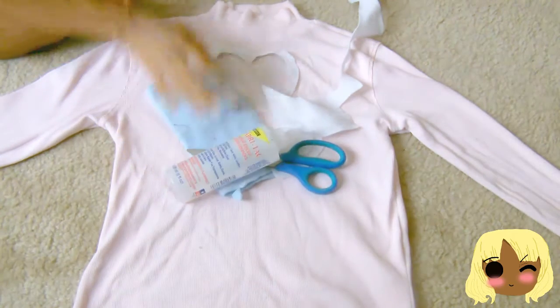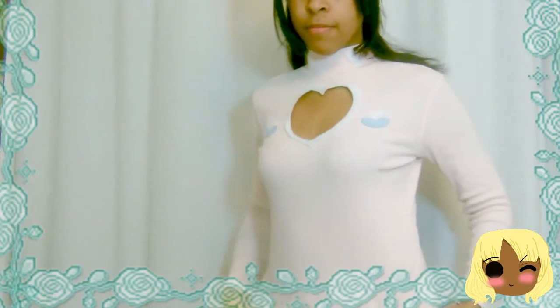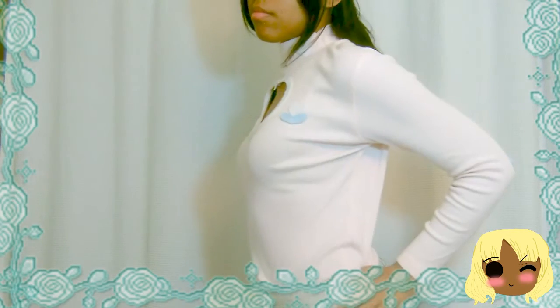I hope you guys can send me pictures of what yours looks like, because I'm really interested. But all I really did for mine was I used a blue piece of baby felt fabric and I folded it in half and used a really long, sexy, you should definitely show it off whenever is appropriate. But yes, I would always say pair this with a skirt or some really cute high shorts.